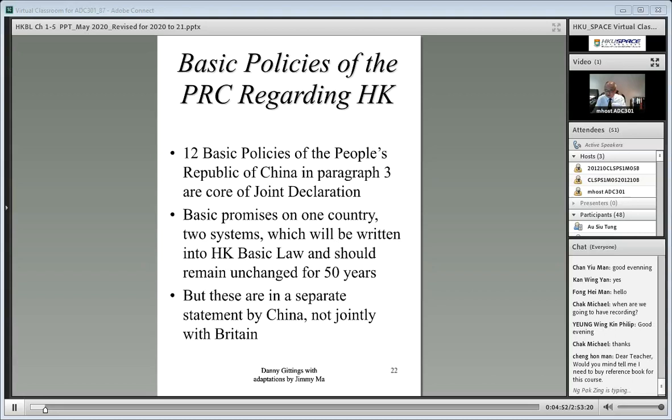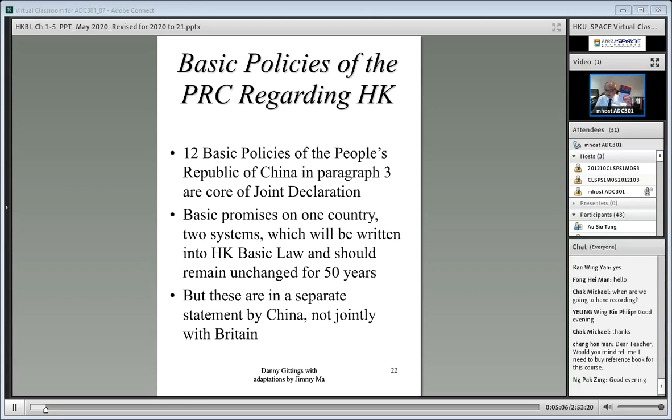was 2016. And of course, we know since 2016, a lot of things have happened and which will have an impact on our study of the Basic Law. But this will be a very good reference book because, like the manual that we have, it basically provides everything that you have to know for the purpose of this course.